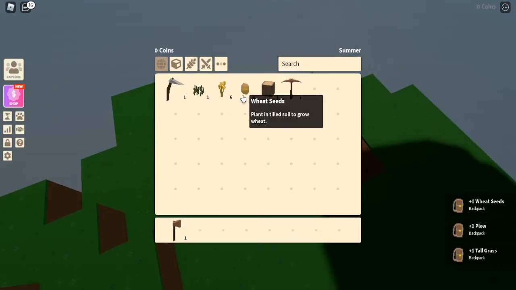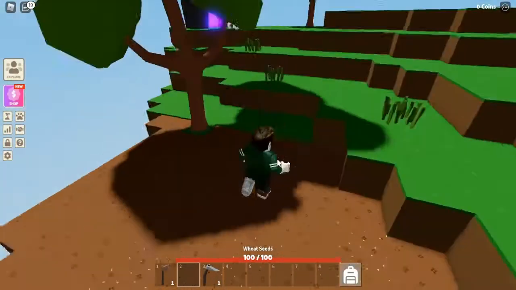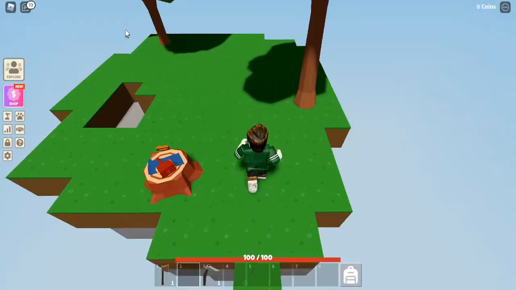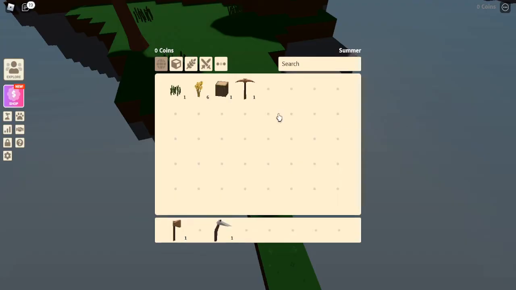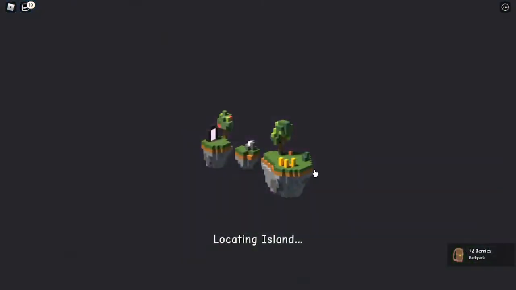Let me get the plow as well. Alright, we got 6 here. And let's just get this. We should get ourselves a sword, actually. Iron ore. Alright, let's get some iron, I guess. Alright, so also this one. Let's get our first few coins as well.